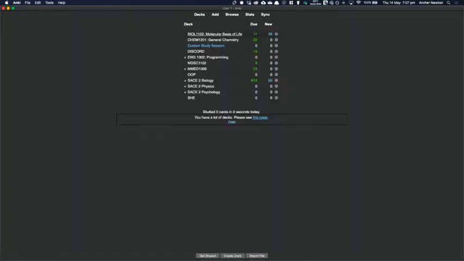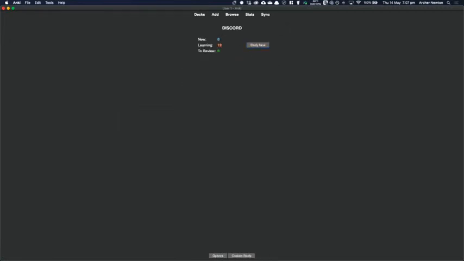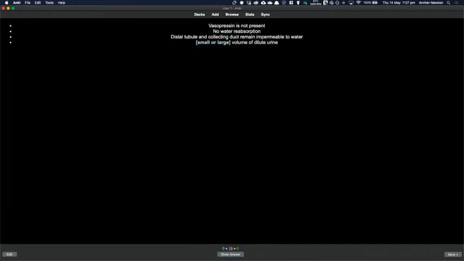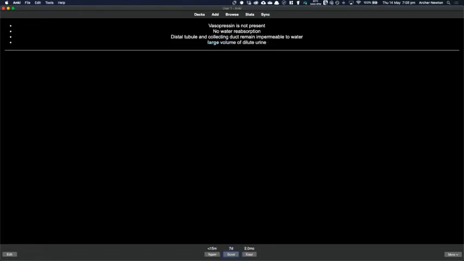And what I mean by cloze delete, let's create a card. No, we've actually got one here. So Discord. So cloze deletion is like this. You can see that there's square brackets. I have a little hint saying small or large, and I have to fill in the blank. So cloze deletions are just fill in the blank. You can just copy your notes and literally just copy something out. Large. There we go. Cool. So I'm good with that question. I'll see it in 7 days.